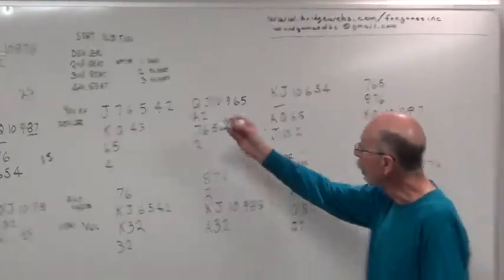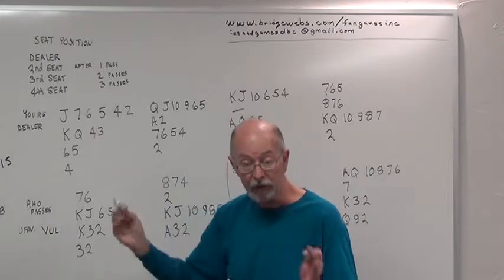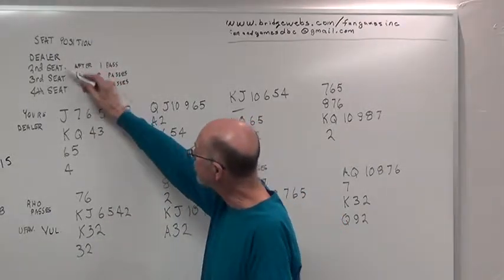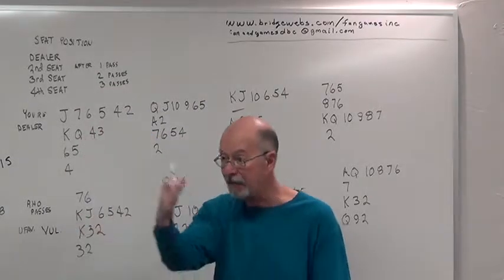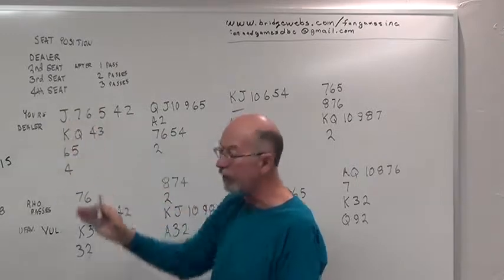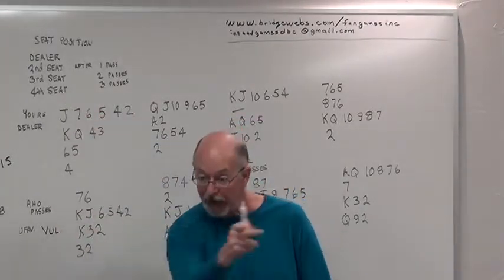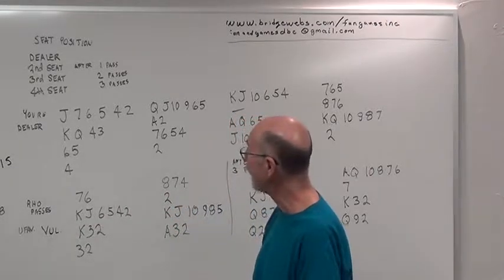Okay? So we're talking about, if you're the dealer, I recommend a certain technique. If you're in the second seat, that means the dealer's passed. After one pass, it goes pass, now it's your turn. The third seat, it goes pass, pass, and it's your turn. Or the fourth seat, pass, pass, pass, and it's your turn. Okay? And you have a preemptive hand.